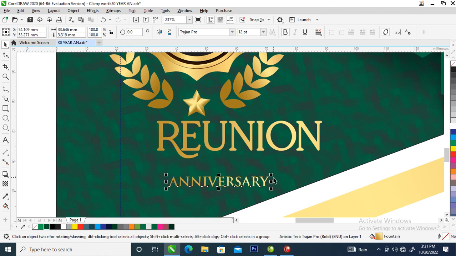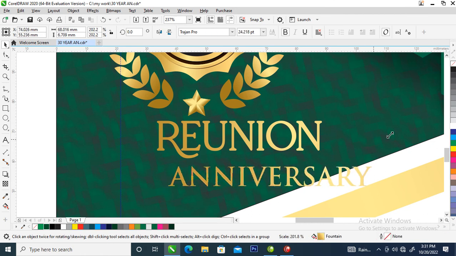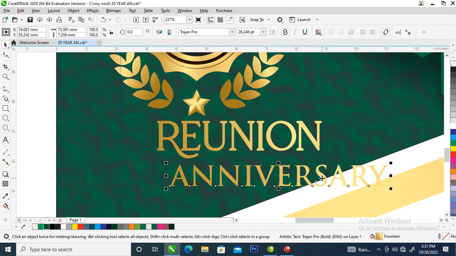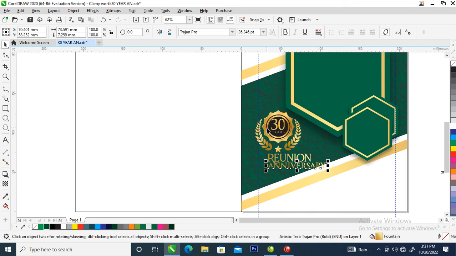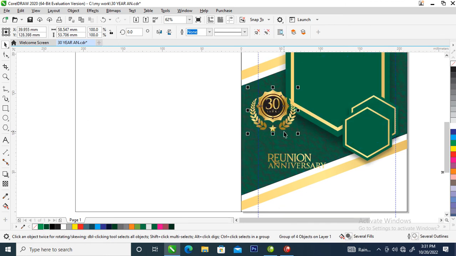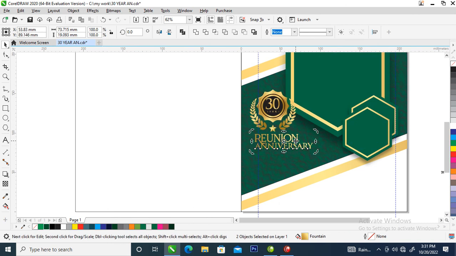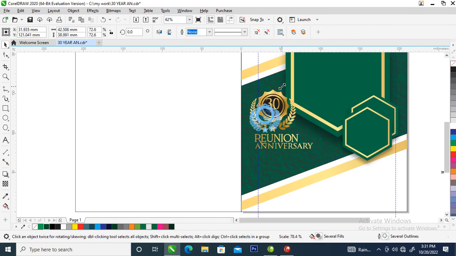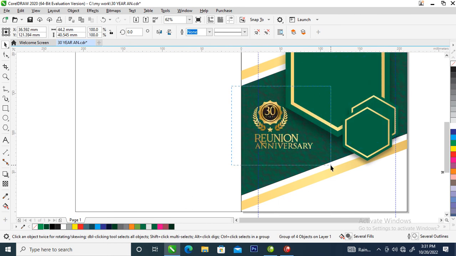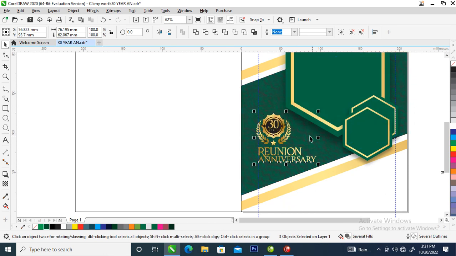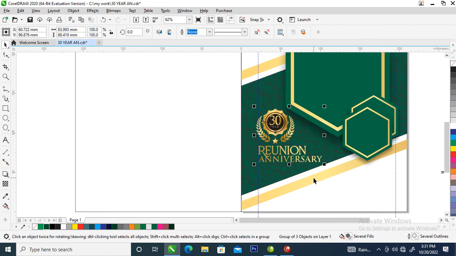So Ctrl R on this, then you make it bigger, position it so well, just like so. Good. So right now let's position this, then move it closer, reduce the crest a little bit, then let's position it so well, just like so. Good. Group it all up. Good.